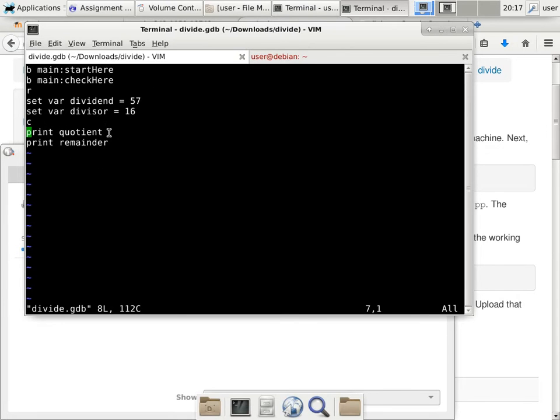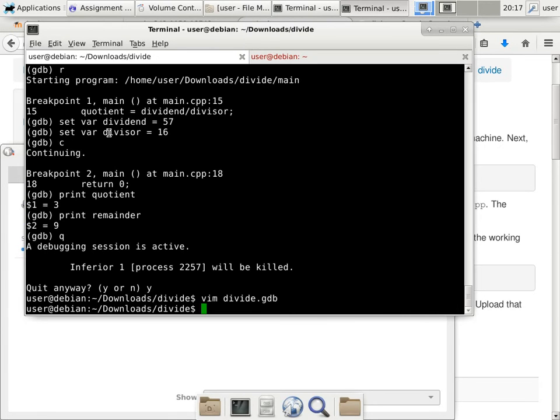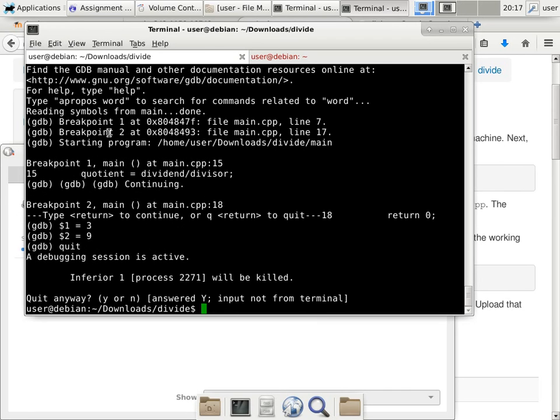Q-U-O-T-I-E-N-T, that's correct. Well, I'm just going to brute force this and make it print twice, so that should fix the problem. There we go. So you can see that.